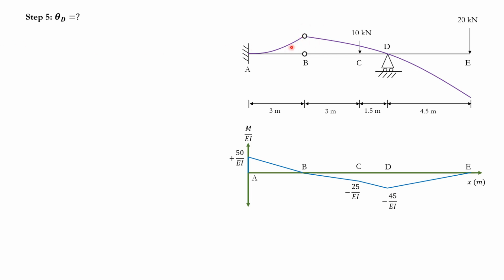So I did theta B left. You did deflection at B, going from left to right, like theta B right. Well, the thing is we can't actually find theta B right directly from the information that we currently have. What we can do is find out what theta D is.